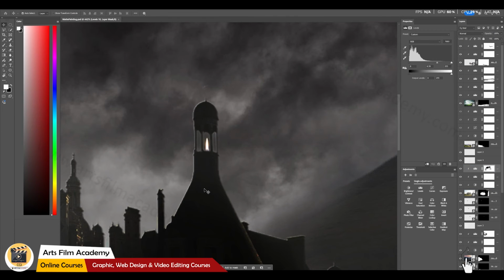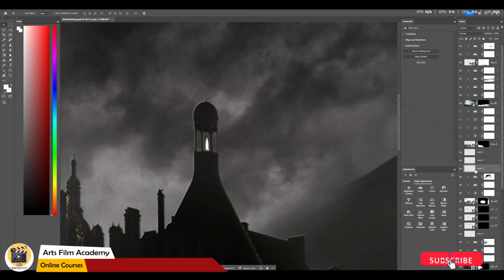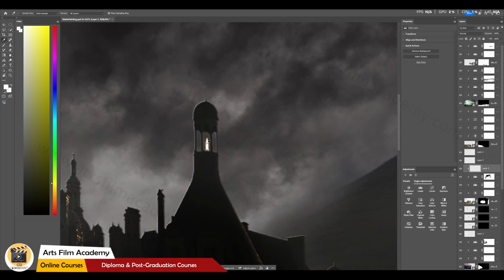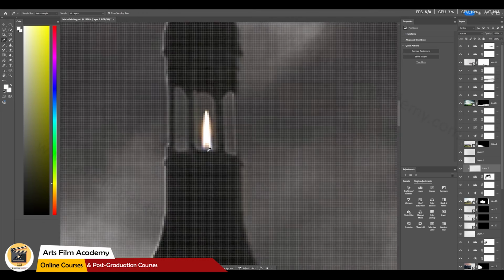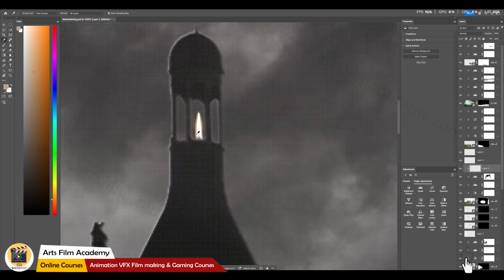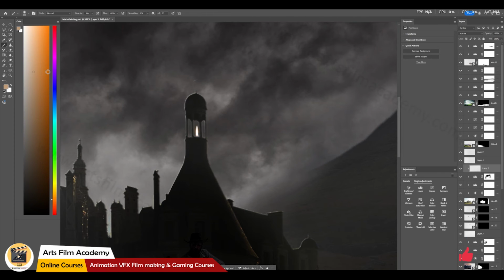So now we added the flame, right? Once we add the flame, that light will be reflected on the surrounding wall of the castle, right? So now we need to add the fake light over there. For that I'll create a new layer. Take the eyedropper tool, the shortcut is I. When you press I, you can see the eyedropper tool in the toolbar. Select that tool and it will pick the color.